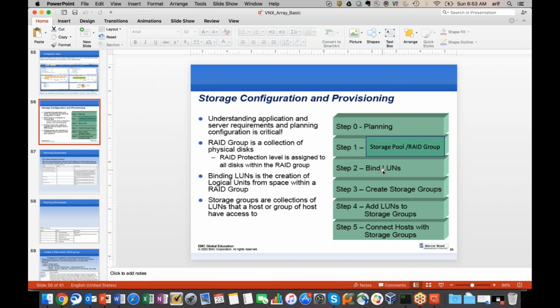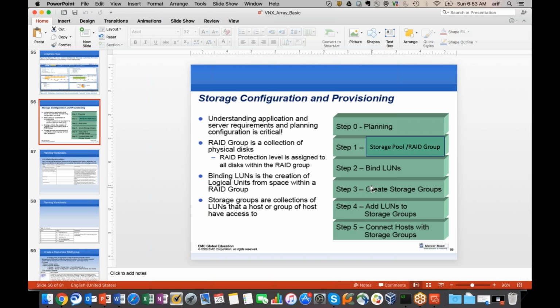Then the third phase is that once you create a LUN out of this storage pool, you create an entity called storage groups. Storage groups are nothing but grouping entities. A Citibank group consisting of 10 machines, an Amazon group consisting of 100 machines, your airline group consisting of only two machines, like that.